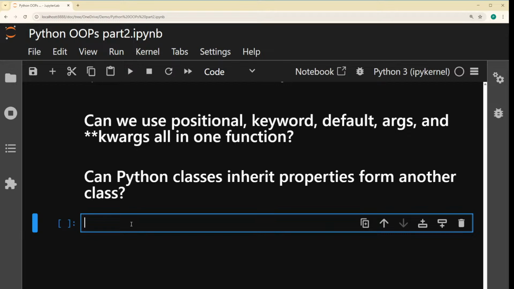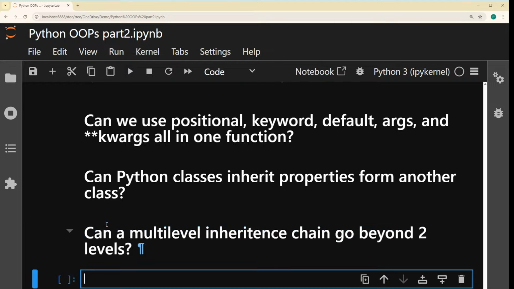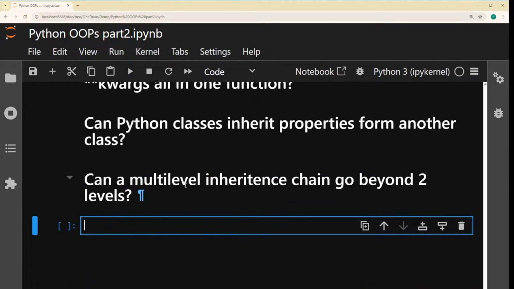One more question. Okay, guys, the next question is: can a multi-level inheritance chain go beyond two levels?